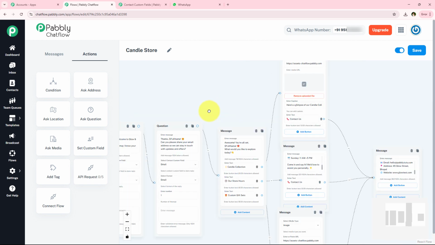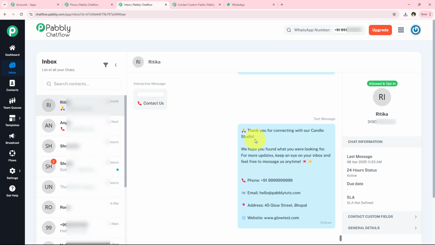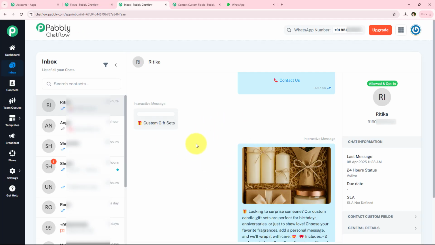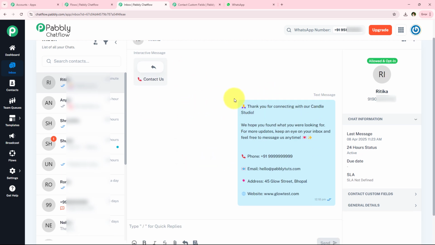And not only sending and receiving of WhatsApp messages, but there is another very useful feature of this chatbot. I'm just going to go towards this inbox section of my Pabbly Chatflow account to show it to you. So I'm just going to open my inbox, and over here you can see the whole conversation which my bot had with the user. You can see the sent messages, and also you can see the received messages. Not only this, you can check the status which is sent, delivered, and read too.